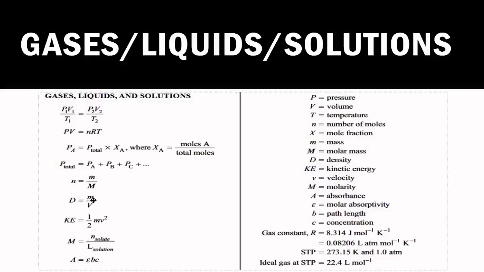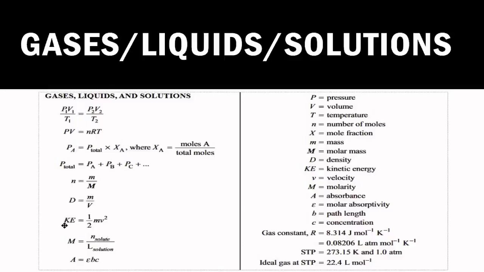The next one is number of moles is equal to mass divided by molar mass. That makes sense because this is just grams and this is grams per mole. And so it cancels out and then it's just moles. Remember, molar mass is on the formula sheet, so you get the molar mass from there. Not too hard. Density is equal to mass divided by volume. You should know this. How much mass per a specific unit of volume.